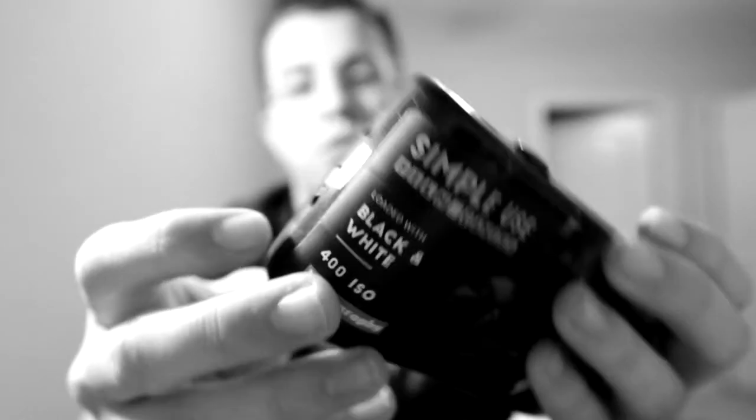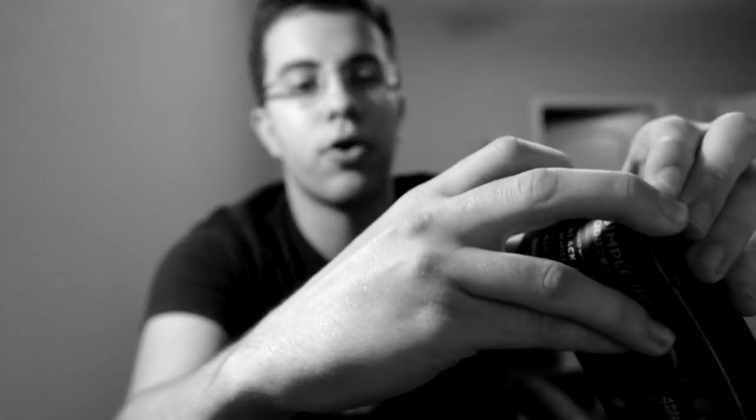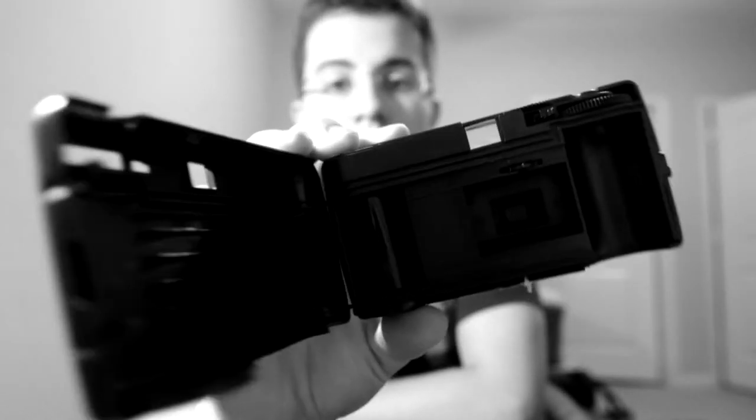Over here on the side of the camera, I don't know if you can see that. There's a little catch on the side that you just pop down and pull the back open, just like you would any typical 35 millimeter camera. And of course, when I go to show it to you guys, I struggle to get it open. You do have to take the sticker off of the bottom in order to open those up. But once you do, it really does work just like any other camera. The back opens up, you can load in another roll of film.